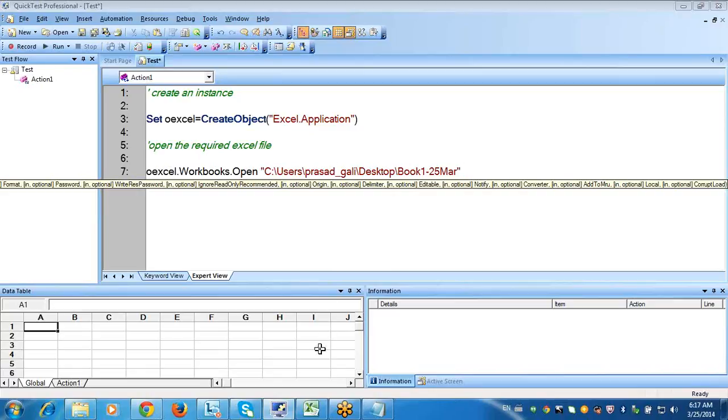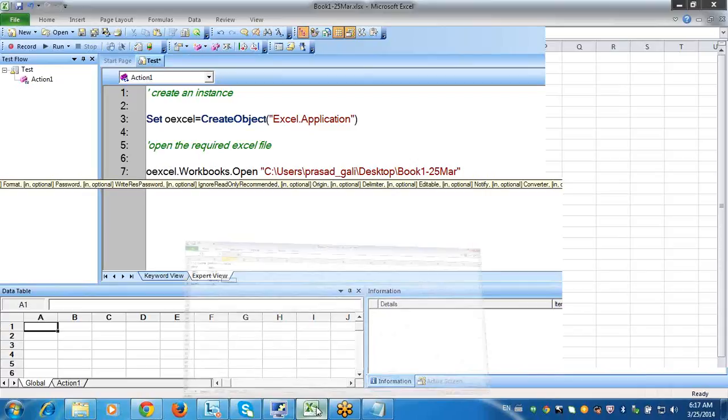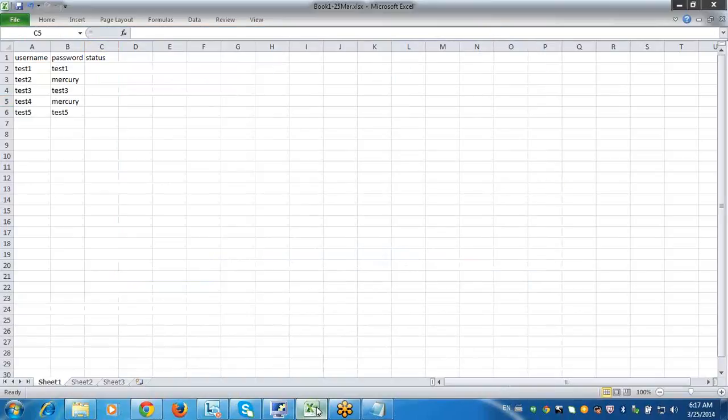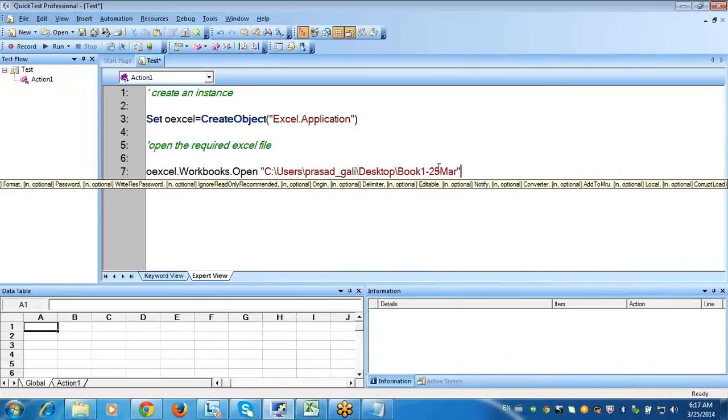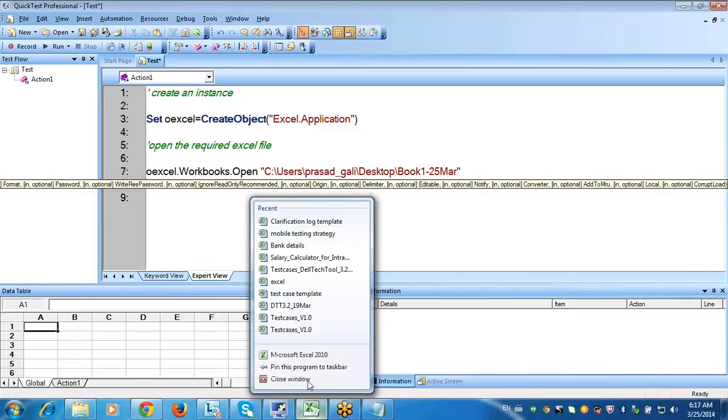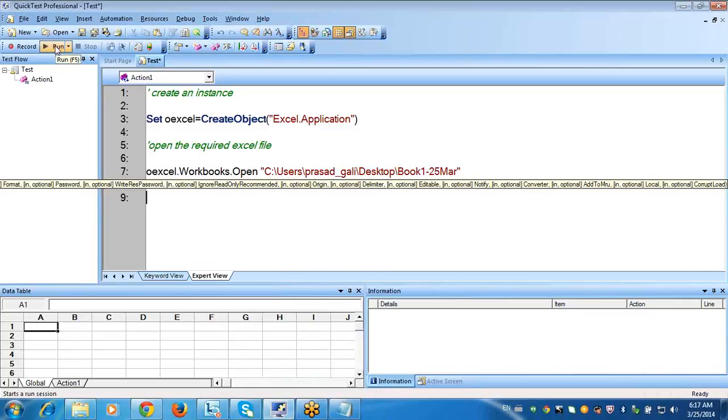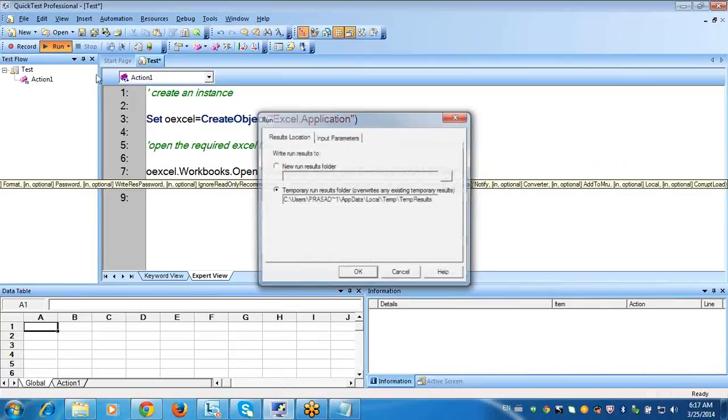Like this. Now what I did is, I said that I'm going to work with my Excel. After that I say open this Excel. Now let's close this. When you execute this particular script, it will open this Excel, but you cannot see it in the front end.